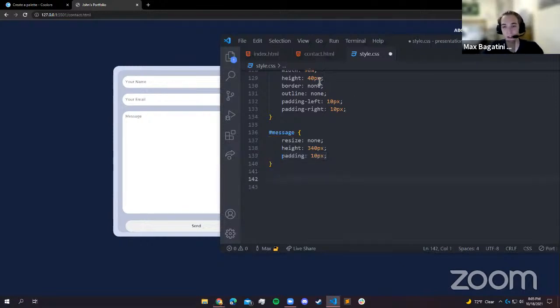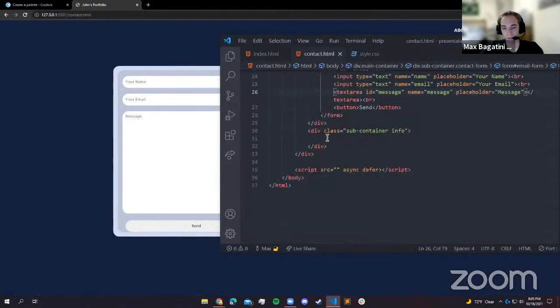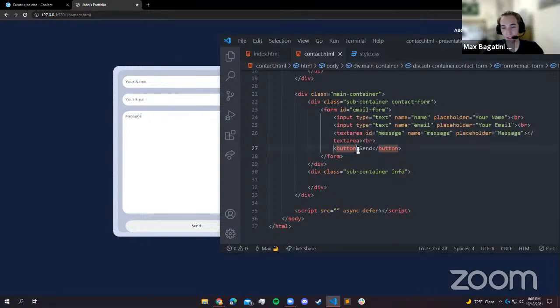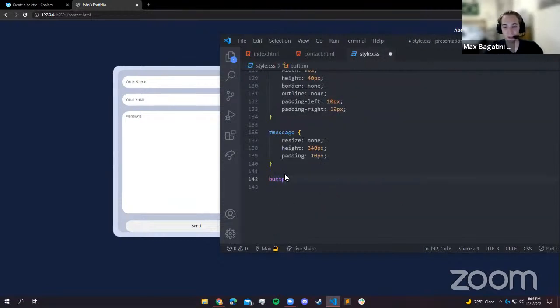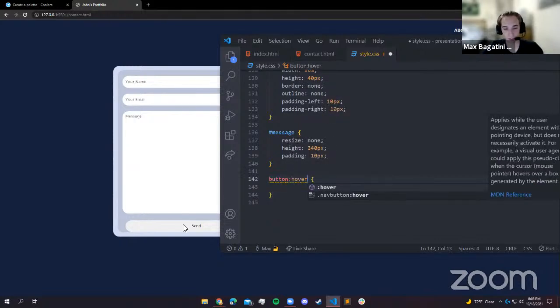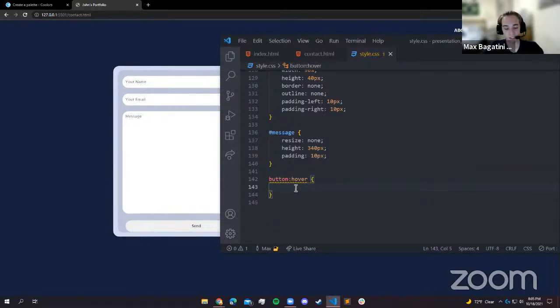So for that, I am going back into the HTML. I'm going to find our button. Now, just in case we have other buttons, we'll just use the element. So for every single button, we're going to add a property whenever we hover over the button. So whenever we put our mouse on top of it, like we used before, we're going to change the CSS so that it changes a little bit of the background color. So let's say the background color is going to be some type of gray. So it is very gray, but let's do something darker. Perhaps let's do RGB, and let's say 197 for all values. That should be a pretty light gray or something like that.